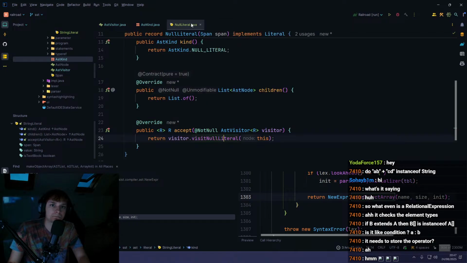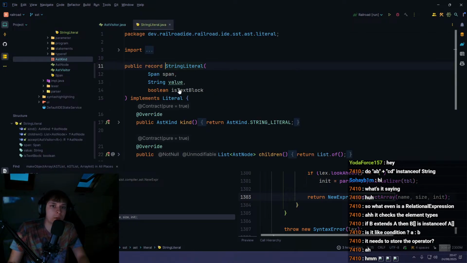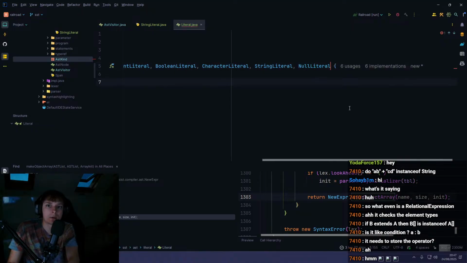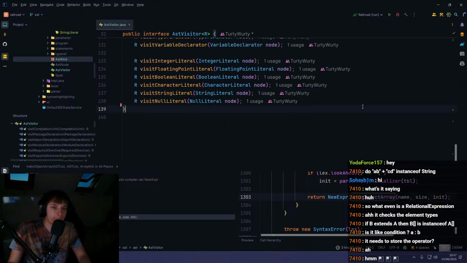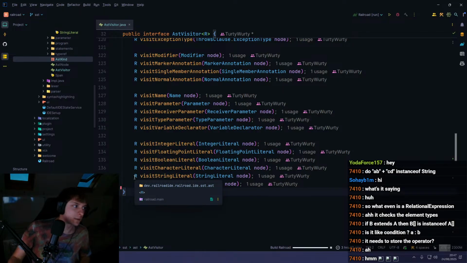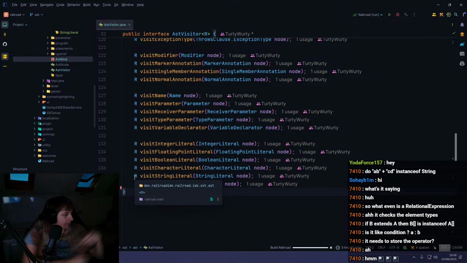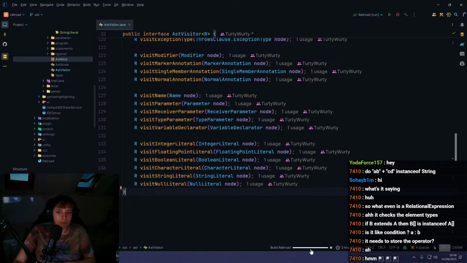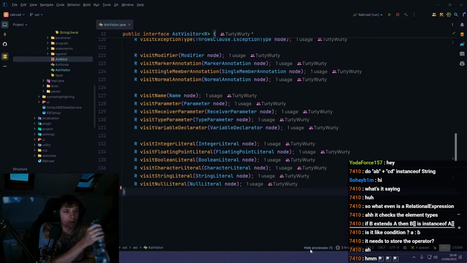Okay. And then the only other thing I need to do is go into literal and get rid of text block literal. And I think, chat, everything should build. I think you're probably going to have some errors actually, but hopefully everything builds. I said that would take an hour. Here we are at an hour 50. It's admittedly taking a long time.